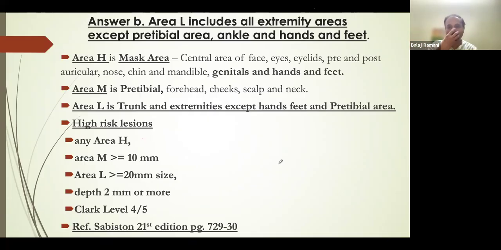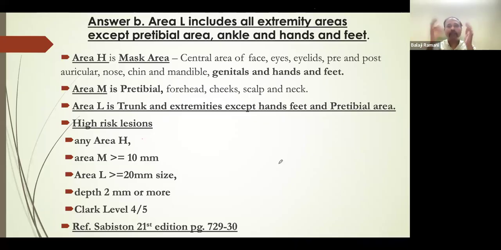Then the mask, you remember an N95 mask. What is the N95 mask? It's going to be like this. The N95 mask is the central area of the face, and it is going to cover the nose, chin, and mandible. So remember an N95 mask with the mask of Zorro. I'm sure all of you would have seen the mask of Zorro. So that is basically the central area of the face, which is the N95 area: the chin, the mandible, the perioral areas, the perinasal and the nasal areas. All this comes under the N95, and the strip that you have here is going to be the eyes, the eyelids, the temporal, and the post-auricular areas. That is the high risk area, which is the mask area.